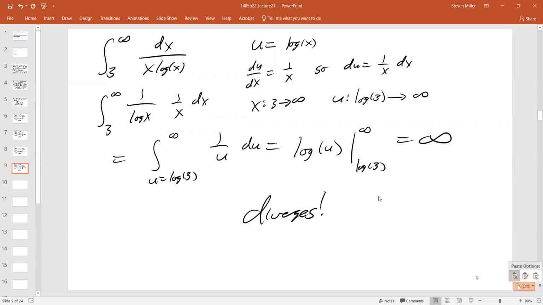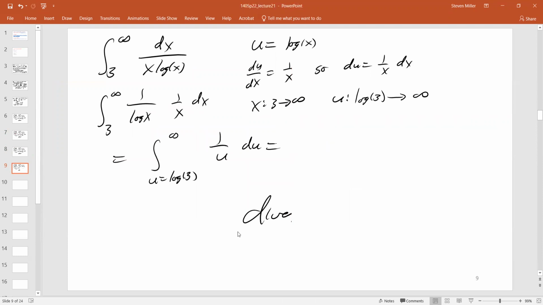So I get negative u to the negative 1. I was using the wrong sheet. It's cheating, I know, but it's faster than using the eraser. So we get negative u. Wait a minute. I must have erased too many things. That was a squared. So negative u to the negative 1 at the log of 3 and infinity, right? I'm trying to make sure I didn't erase anything from the previous page.